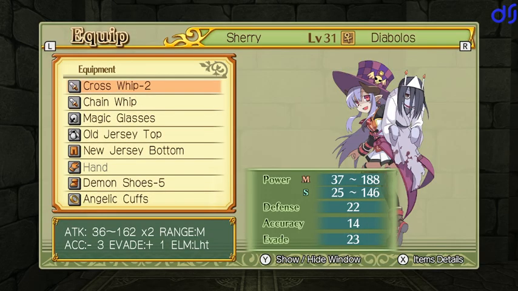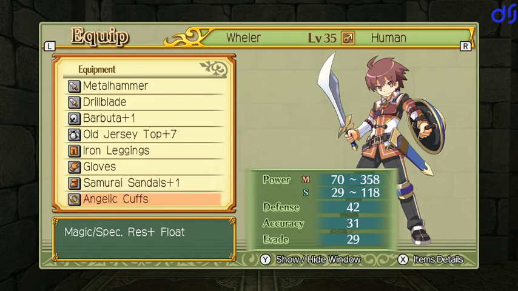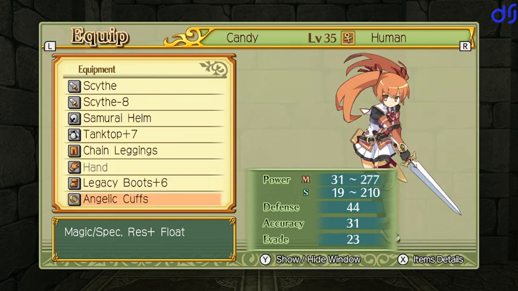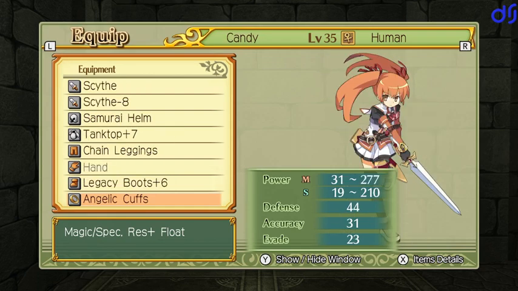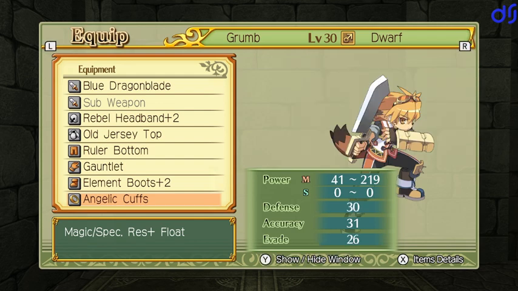Aisha can flow anyway, so she wouldn't need it. Yeah, it's just a straight up strict improvement over the angelic cuffs. Who could use it the most? Interesting. So Candy would get a little more benefit out of it. But Grum would get more benefit out of it still. It goes to Grum.